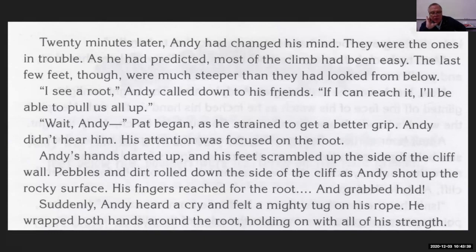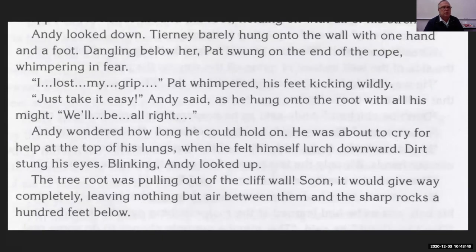Suddenly, Andy heard a cry and felt a mighty tug on his rope. He wrapped both hands around the root, holding on with all his strength. Andy looked down. Tierney barely hung on to the wall with one hand and a foot. Dangling below her, Pat swung on the end of his rope, whimpering in fear. "I lost my grip," Pat whimpered, his feet kicking wildly. "Just take it easy," Andy said as he hung onto the rope with all of his might. "We'll be all right." Andy wondered how long he could hold on.